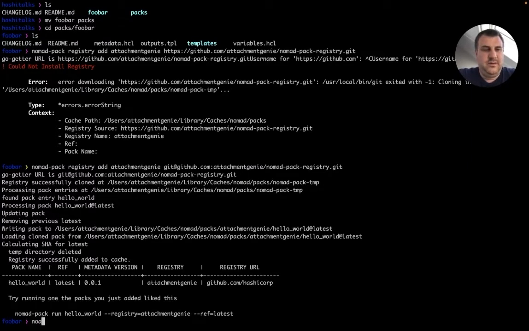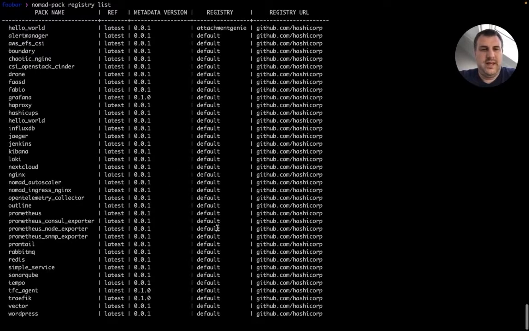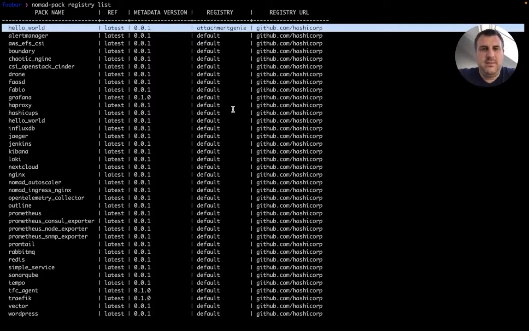If you now do a Nomad Pack registry list, you're going to see that it not only has the default registry, but also has my own little very unimaginative hello world.